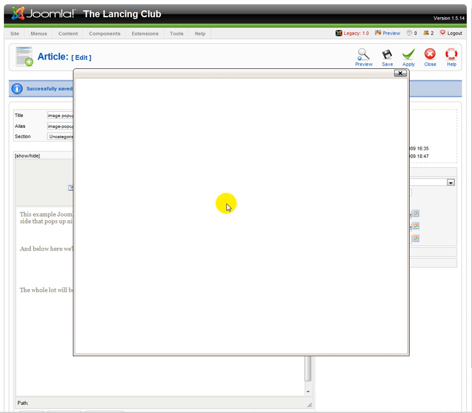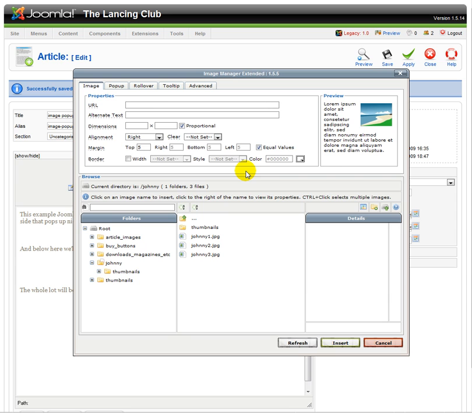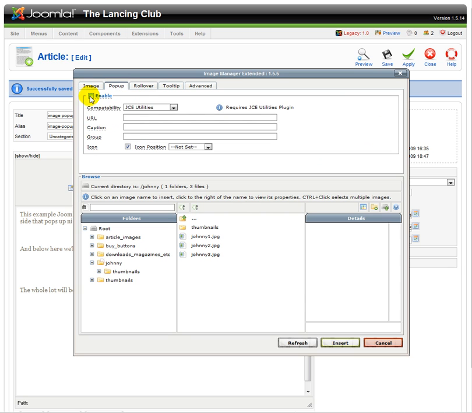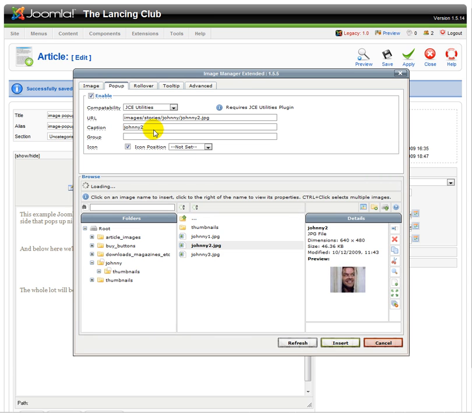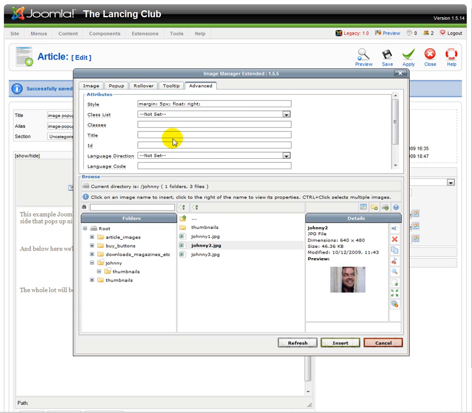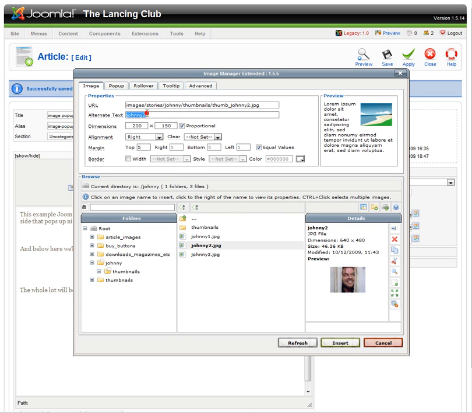So let's click on Insert Image. I've already uploaded the 3 images, so that makes life easy. We don't need to do any more uploading. So if you remember, we click on Pop-up, we enable that, and we click on the image. We say yes to use the associated thumbnail. We change the caption. We spell it right. And the group, as you recall, was Johnny-Gallery. That text there will never show on the site. It's purely to associate the images with one another. So let's copy that and drop it into the title of Advanced. Back to Image, drop that in there.